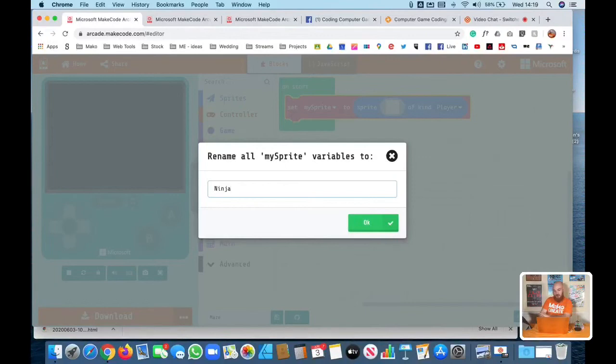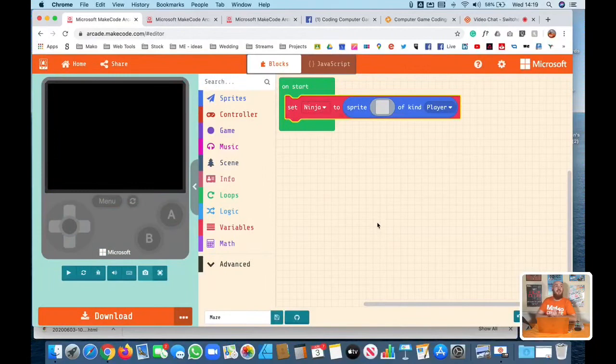That looks right. Hopefully it is. Apologies, dyslexia gets in the way. But I'm going to call mine Ninja because that was the one that I'd accepted at the beginning. And my sprite type is player, so I'm going to leave that right because he's going to be my player. I should say, he could be a she ninja. So now I'm going to design it.